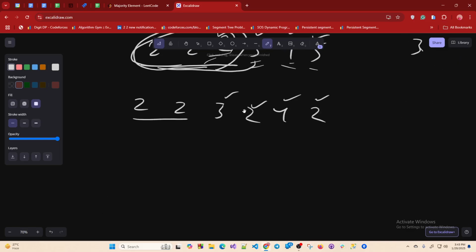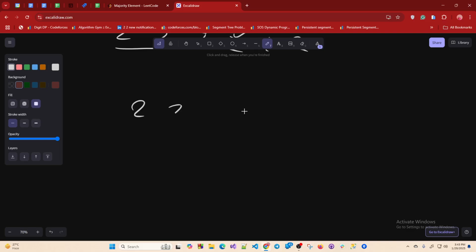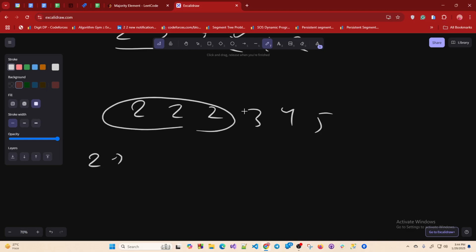So let's play this game now. So 2 2 2 3 4 5. Initially all 2s will create a team. So the frequency of 2 is 3. Now this 3 will fight with this group of 2s. What will happen? 3 will be killed, and 3 will kill one 2. The frequency of 2 is 2. Now they will fight with 4. 4 will kill this 2, 4 will also be killed, and the frequency of 2 is 1. 5 and 2 will fight. 5 will be killed and 2 will also be killed.